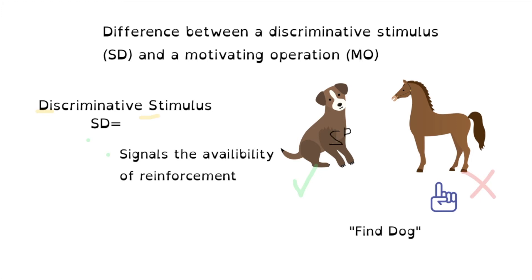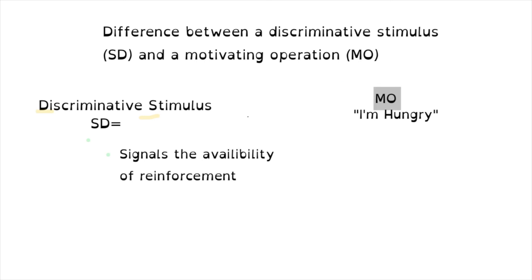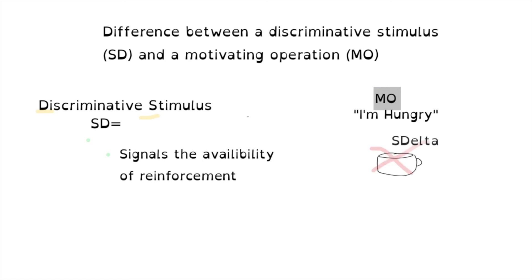The same thing goes for the red light/green light example — if we see the red light and we go instead, that is not going to provide us reinforcement. If they choose the horse instead of the dog when we say 'where's the dog,' that is the S-Delta. SDs are based on motivation. Depending on what we want depends on which stimuli we look for and which SDs signal the availability of reinforcement to us. A basic example is when you're hungry you may go to your fridge, open it up, see what's available, pick a snack like berries, eat the berries, feel better, the hunger goes away — this is reinforcing. Now if we're hungry and we open a cabinet with all the coffee mugs in it, that's not going to meet the need. That's an S-Delta — you open it and say 'oops.' That's the incorrect behavior you need to engage in to get what you need.